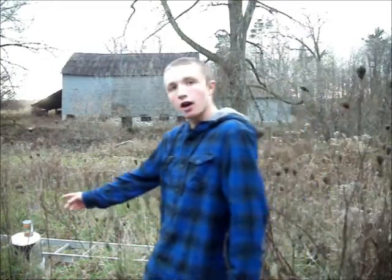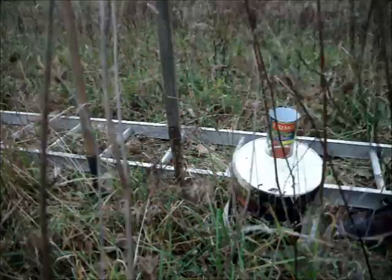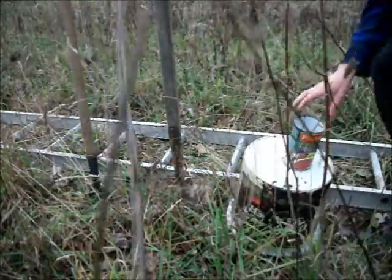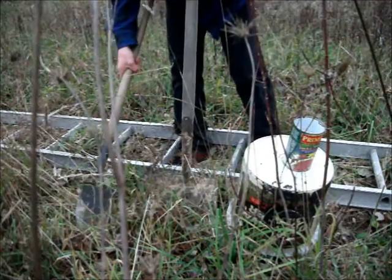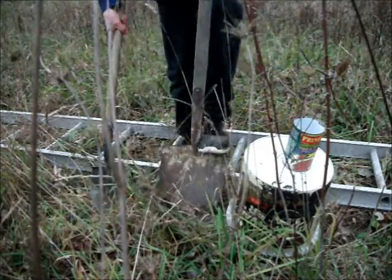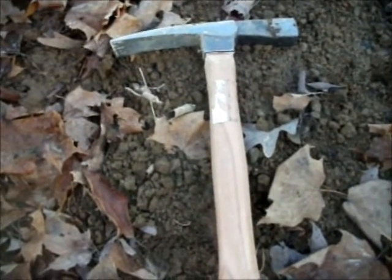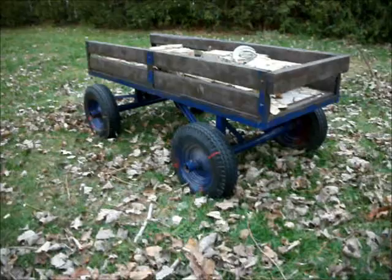The first thing you'll need before you start is the right equipment. If you look over here, I've got an example. The general equipment to be used is a can, a bucket, a ladder, a shovel — narrow for narrow diameter holes and rocky dirt, wide for loose dirt and wider holes — an area to dump your dirt, a hatchet, a pickaxe, or at least something like a pickaxe.